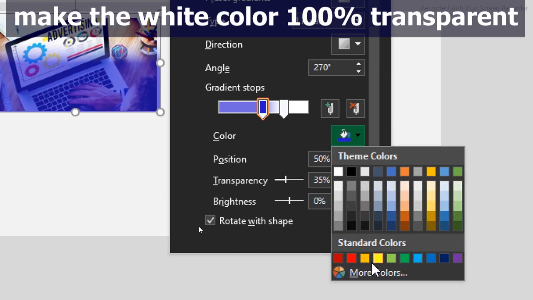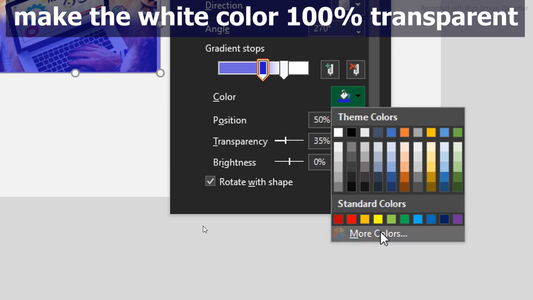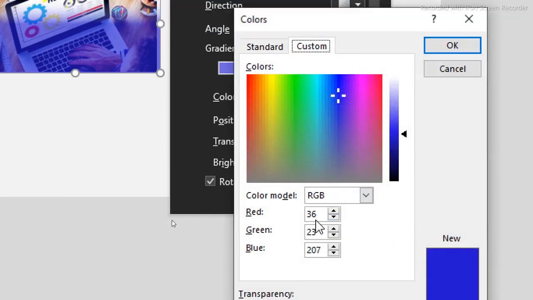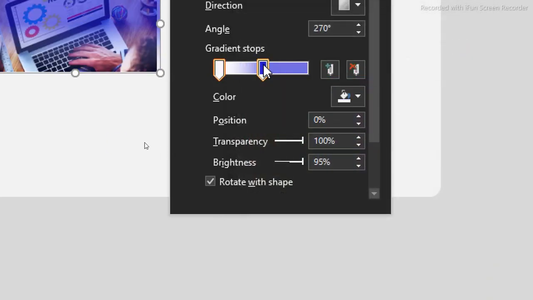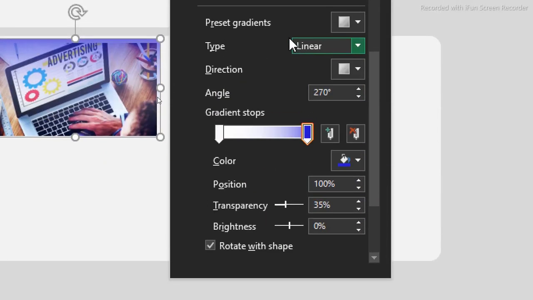In case you don't have the color to be used, go down to this particular aspect right here. You'll see the color I've used, 3623-207. So that is the color we have just chosen for it. And now we can decide to bring this all the way right here. So now it's not giving us what I want.